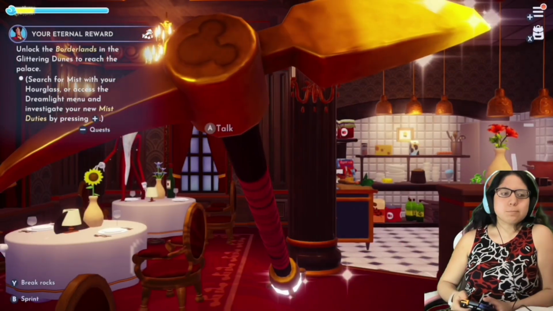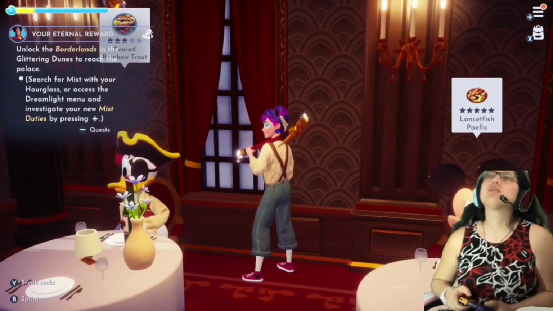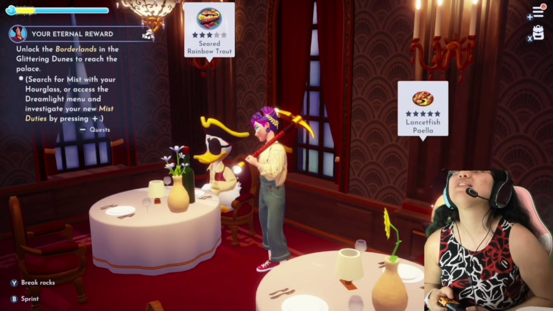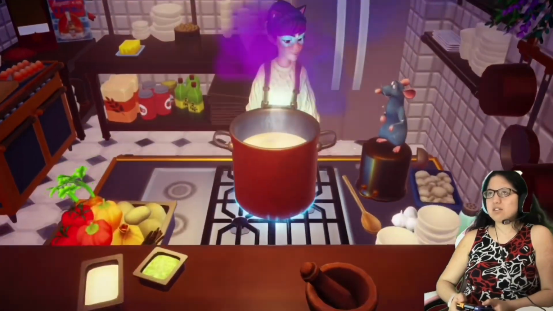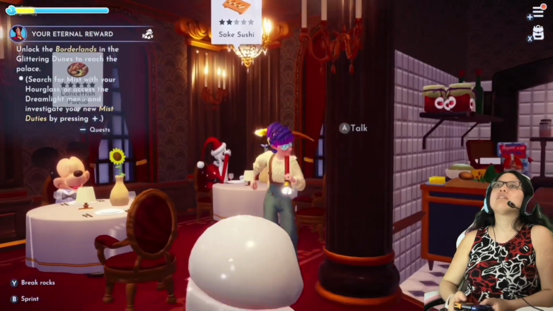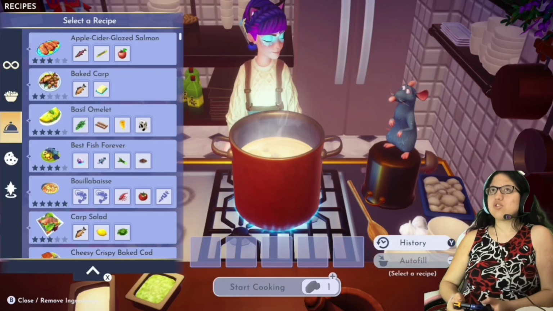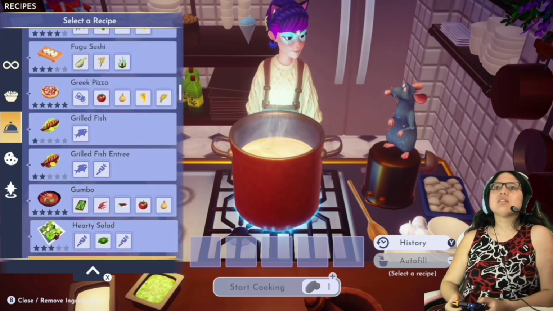Let's see what people want. Okay, so just 3 people? Alright, let's go. We need, what does that say? Lancefish paella or something like that. Seared rainbow trout and sake sushi. So lancefish paella. God, I already forgot it. Seared rainbow trout and sake sushi. I think all of this stuff should be under entrees. Lancefish, seared something, and then sake sushi.